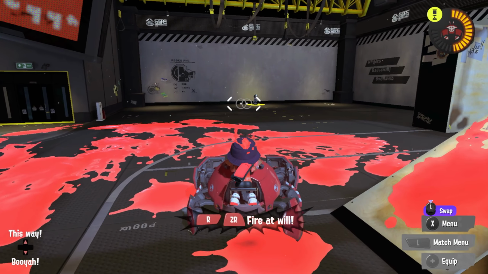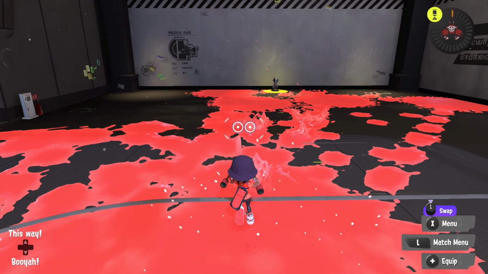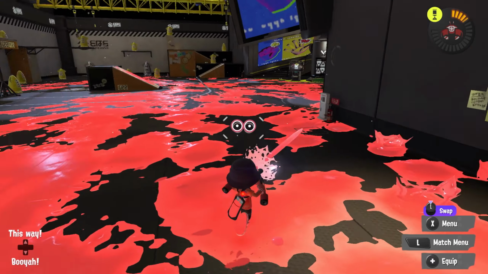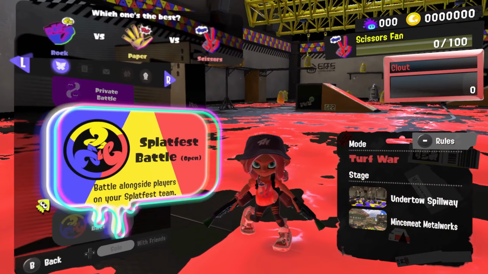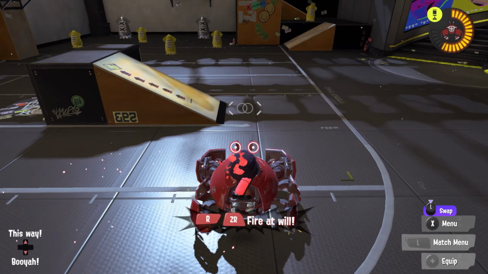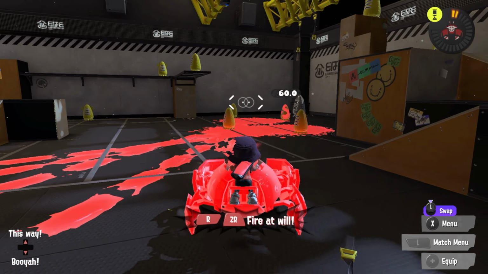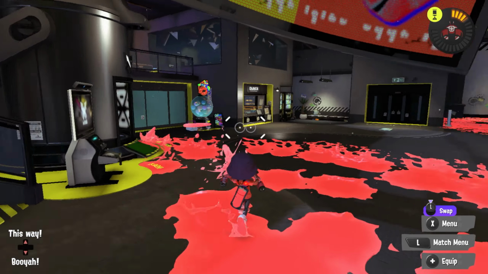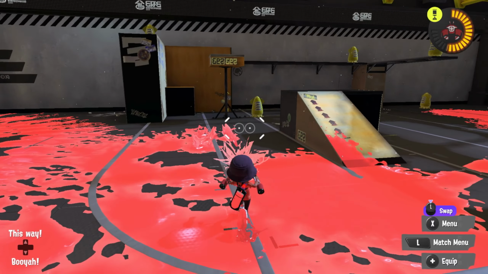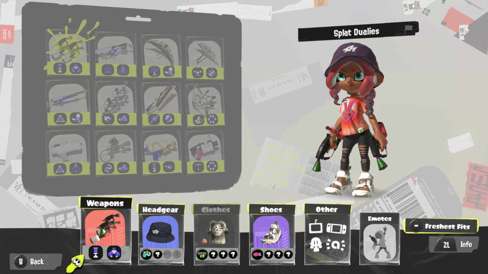R and Z are to fire at will. Okay. It only lasts for a short while, but was that really it? Okay, and then the tank. Okay, you can fire the cannons with your sub button, or you can fire the guns with your main weapon button. Man, it only lasts for a short time, you know? Okay. Crab tank.